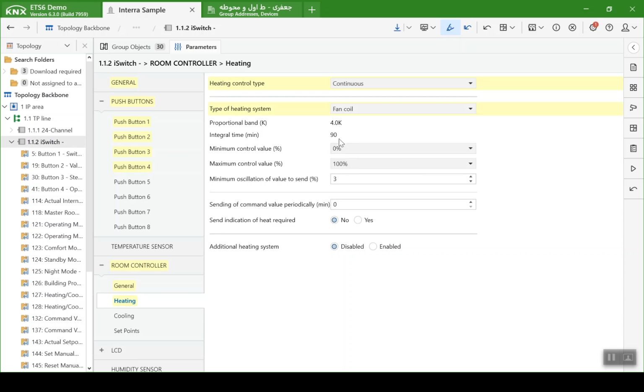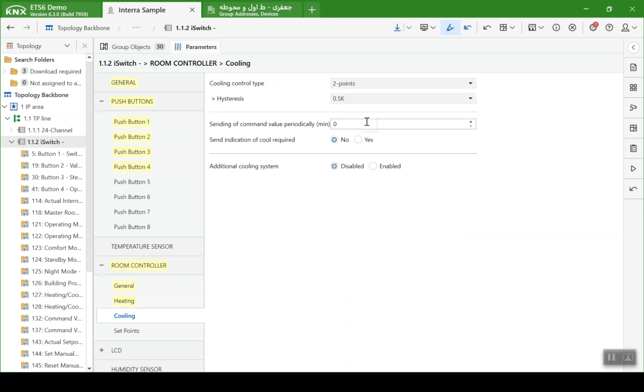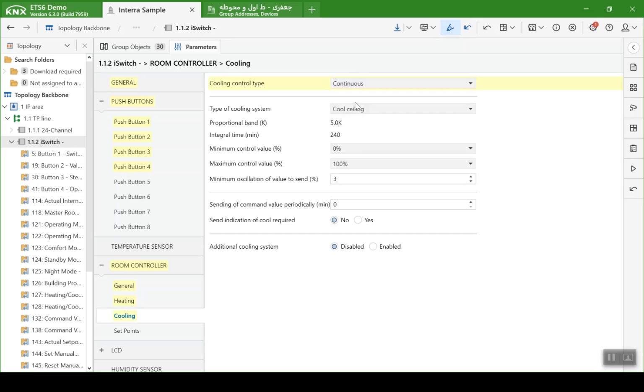So 4K and 90 min is provided by the manufacturers, because they have the ideal room, they calculate it, and we go with this like this. We do not change anything. For cooling also, I'm going to choose the continuous and choose the fan coil.